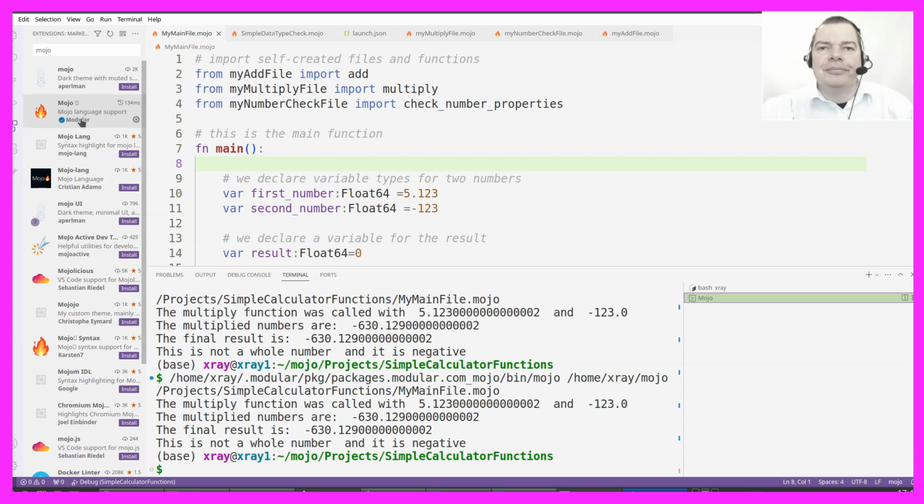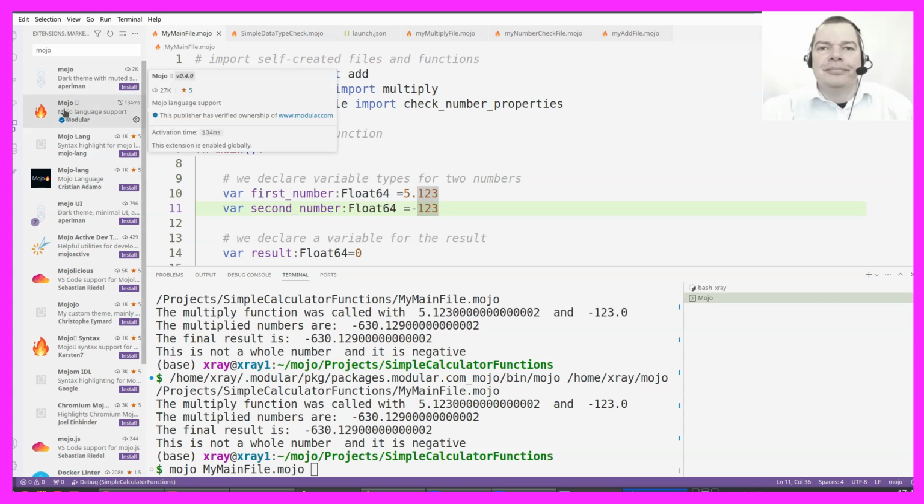You might need to play a little bit around with this Mojo extension in Visual Code. But actually I got it working again, which is much better than typing Mojo and the file name all the time. I'm not sure if this was messed up by the update itself or if I have done something wrong. But as I said in the last video, it was working until Friday, and Friday was the day when the new version came out. So if you run into the same issues, you might need to reinstall this version or maybe even install an older one and update it from there.